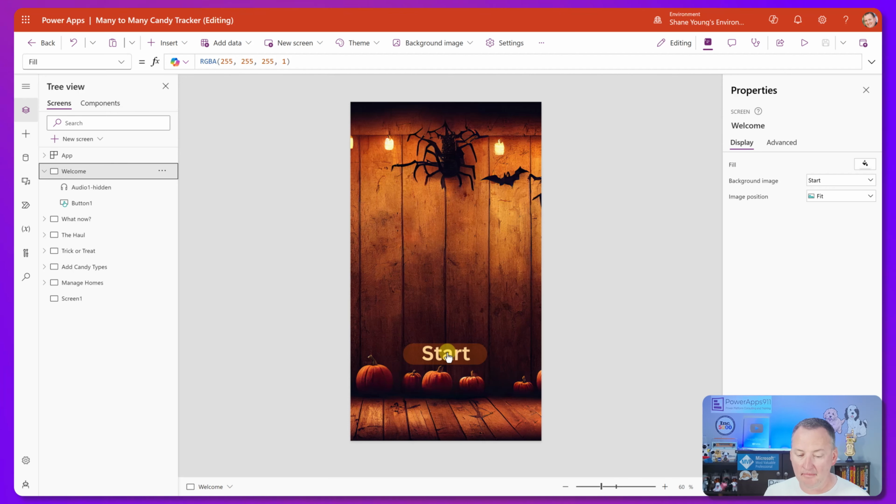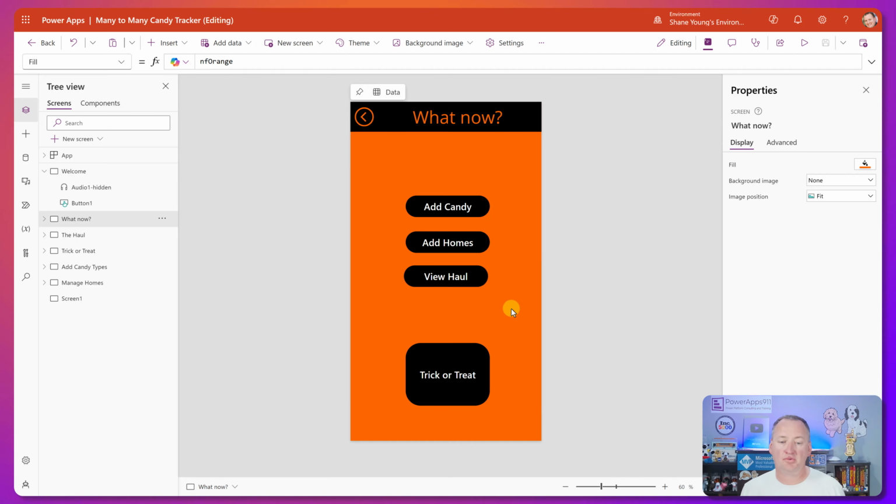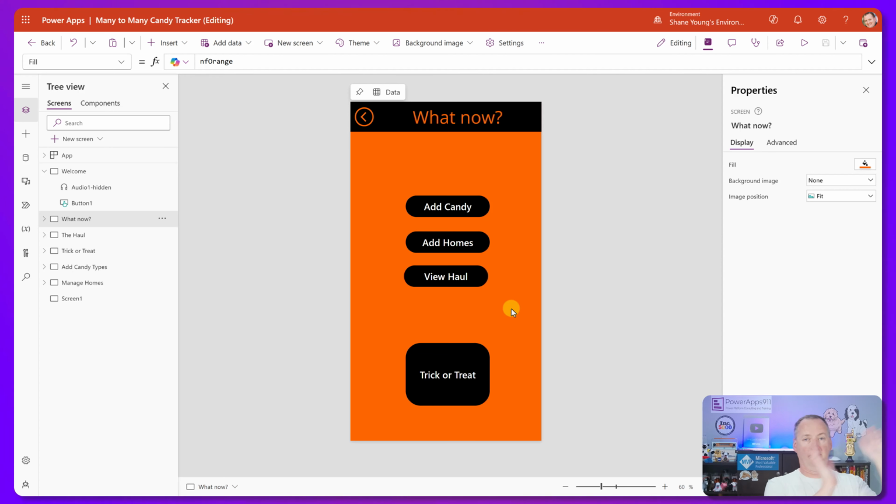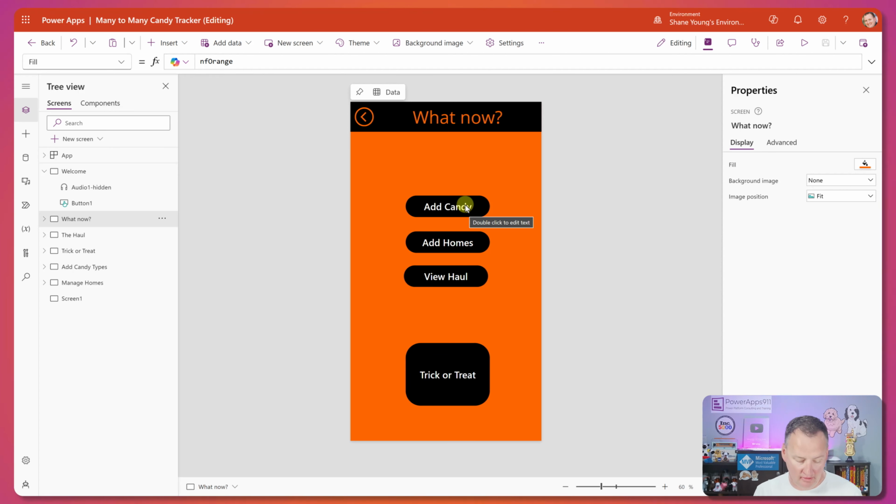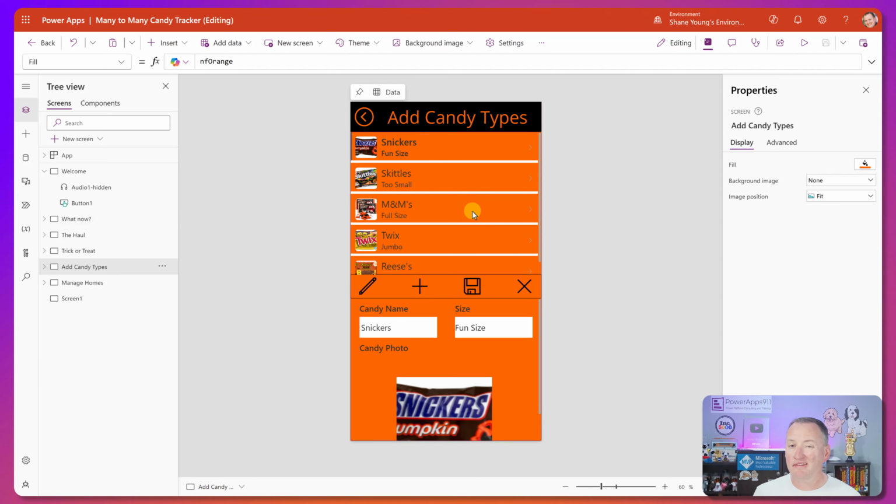Okay, so if we click on that button, then I get a lovely little screen. I quit with the design, right? I showed one pretty screen, the rest of them are kind of boring. And so the first thing you might want to do is manage candy. So if we go to manage candy, this is exactly what you think it is.